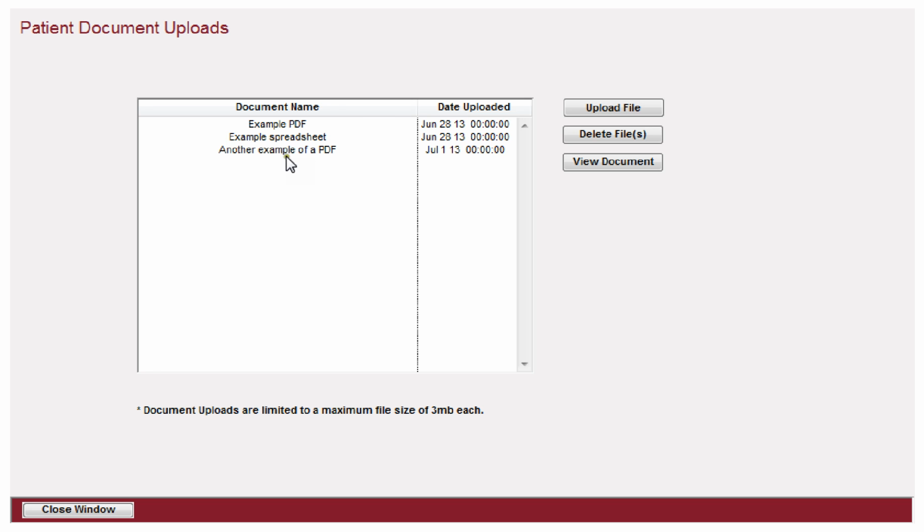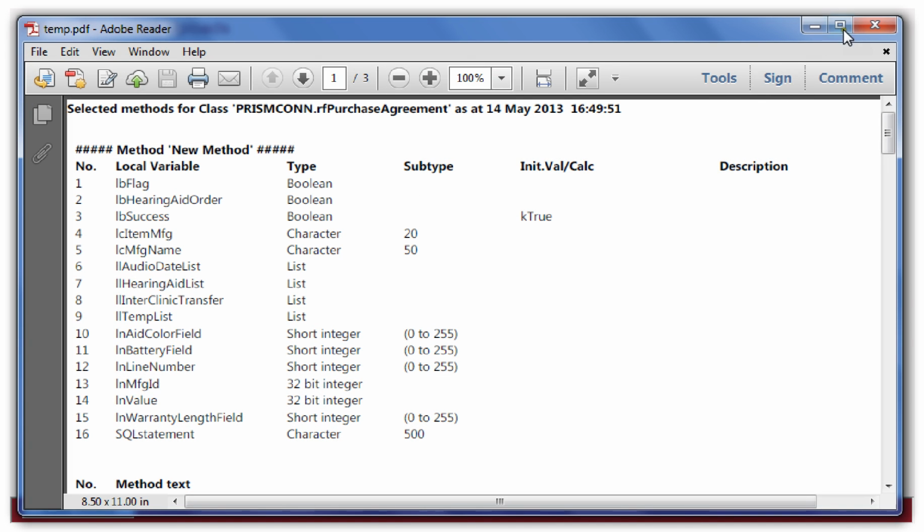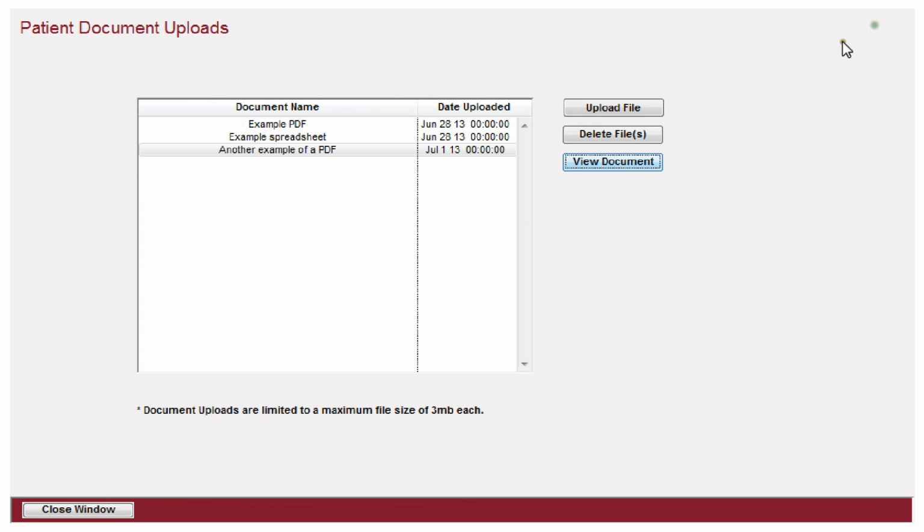Okay, and now that document has also been tied to the patient record. From here you can again just click on that View Document button, and that document would be downloaded and then opened up.